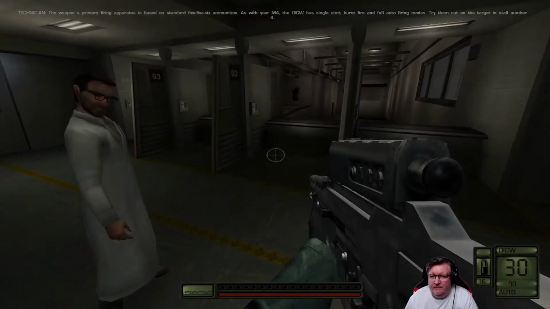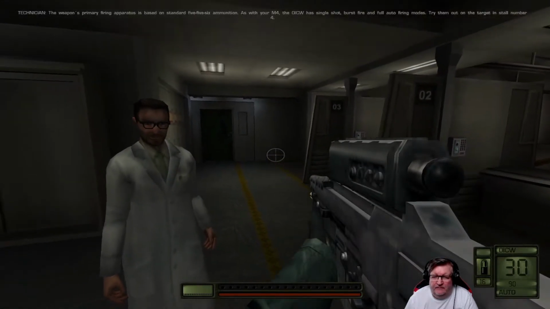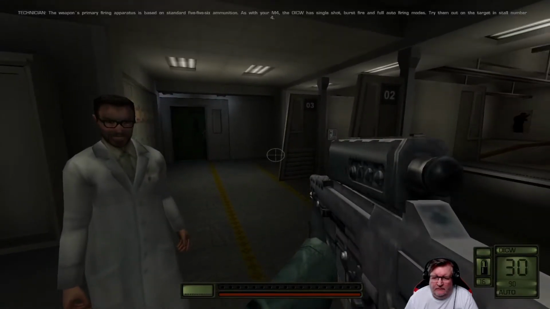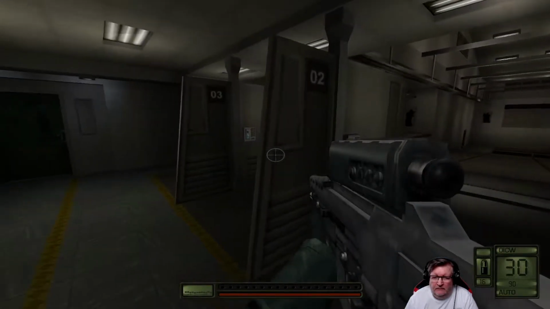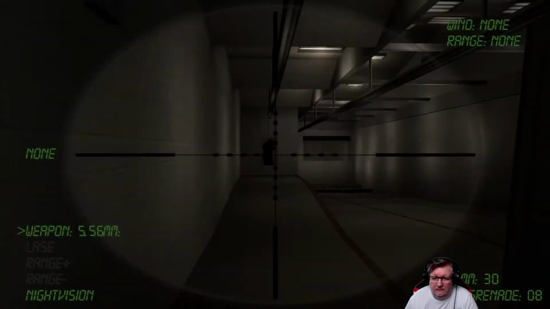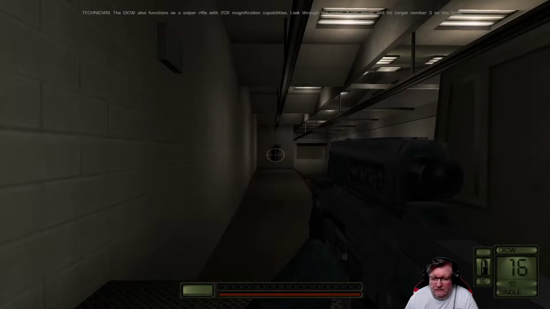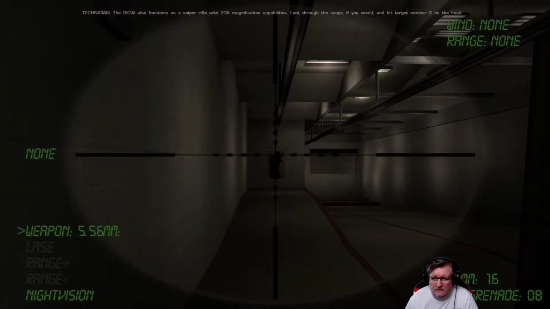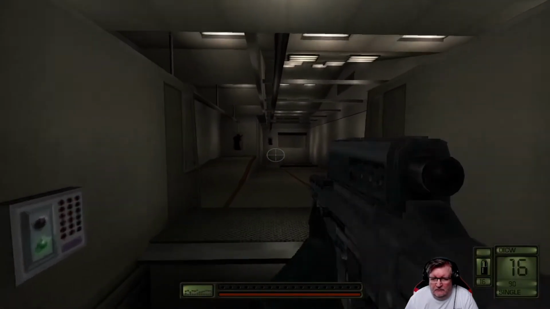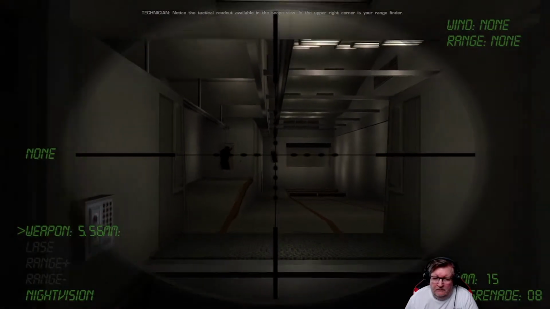The weapon's primary firing apparatus is based on standard 5.56 ammunition. As with your M4, the OICW has single shot, burst fire, and full auto firing modes. Try them out on the target in stall number 4. OICW also functions as a sniper rifle with 20 times magnification capabilities. Look through the scope if you would, and hit target number 3 on the head. Nice shot. Notice the tactical readout available in the scope view.